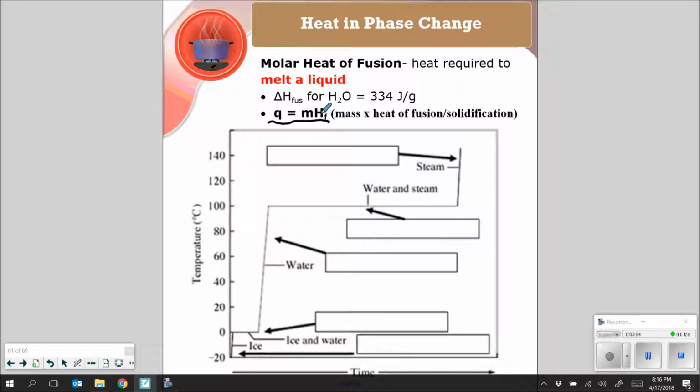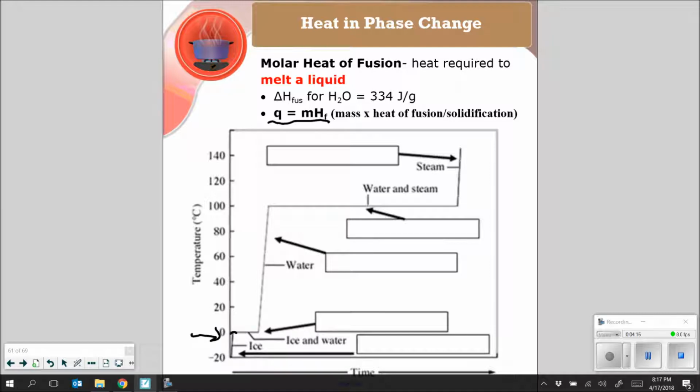And when we're solving for this, you note it looks a little bit like Q equals mcΔT, but you'll notice there is no change in temperature. Because if you are melting a liquid, you're undergoing a phase change, and there is no change in temperature for that phase change. And if you're looking at an actual phase change diagram, we've got 0 degrees here, which is where ice would start to melt.